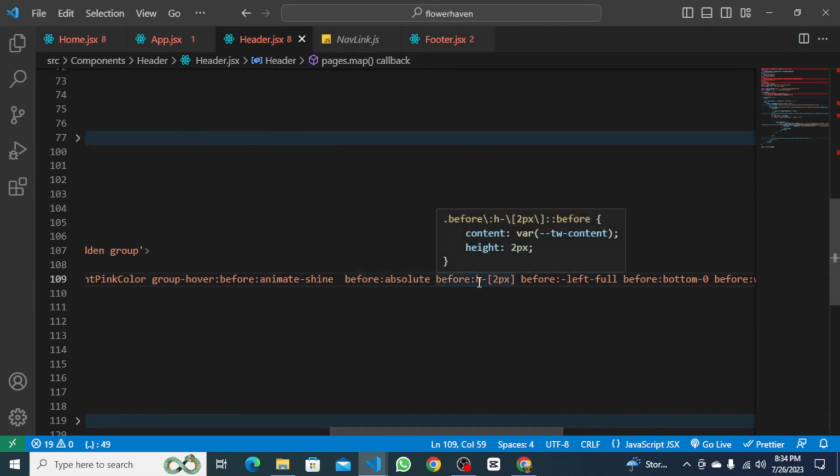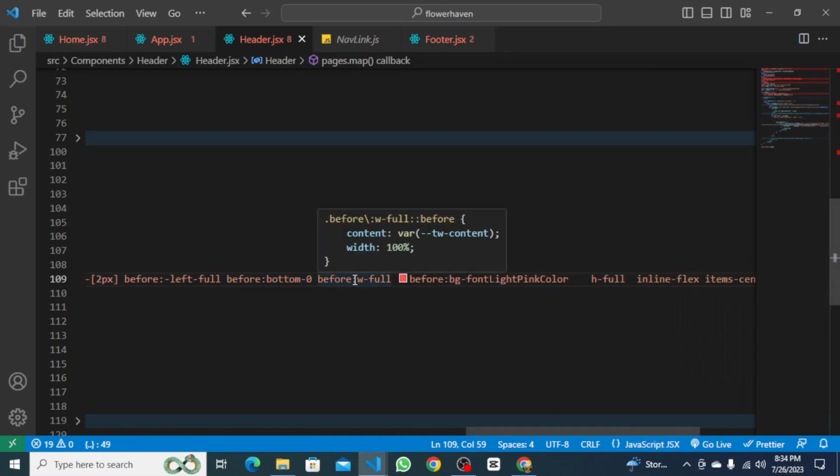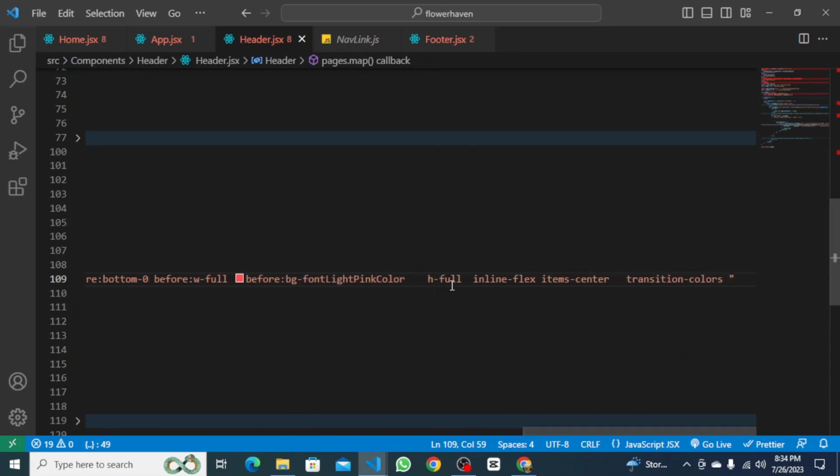So here we are using before class: top zero, bottom zero, width full, font BG color, height full, inline flex, items center, transition color all. Okay.